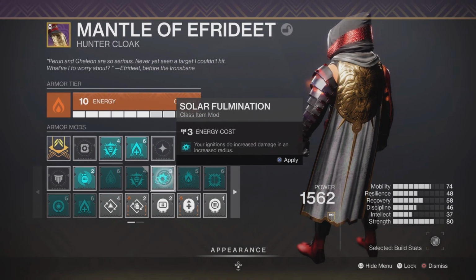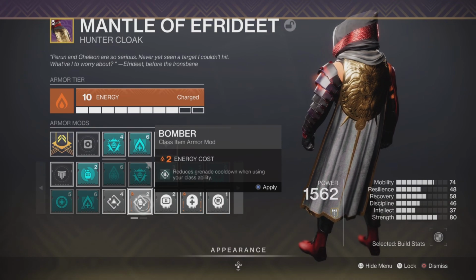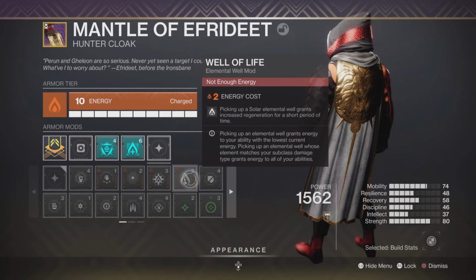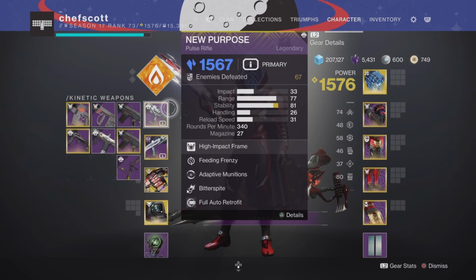If you're not going against champions, I would suggest Solar Fulmination here, or you can go with a bomber, so you can again keep those abilities up as much as possible. If you go with a bomber, then you're able to fit in something like, say, a Well of Life, but the Well of Life's not needed because you really are so tanky, and you're getting all of that life and shields back from Assassin's Cowl.